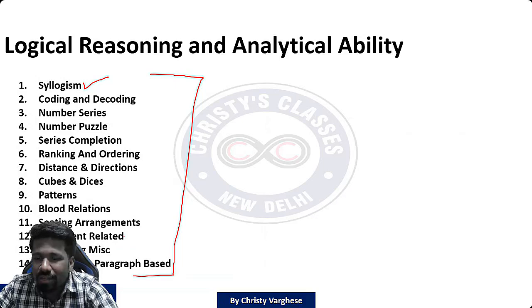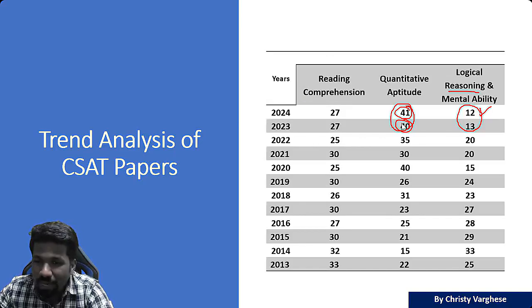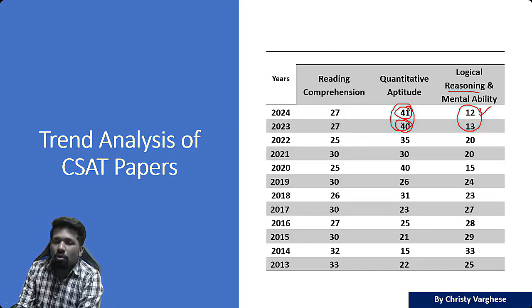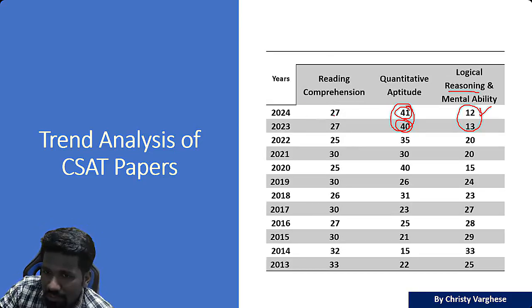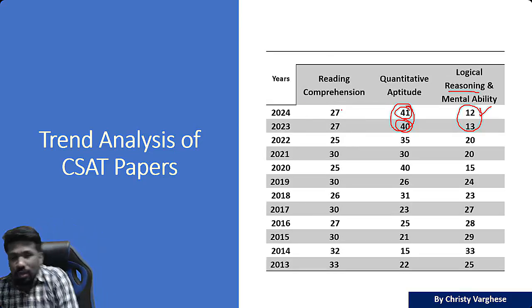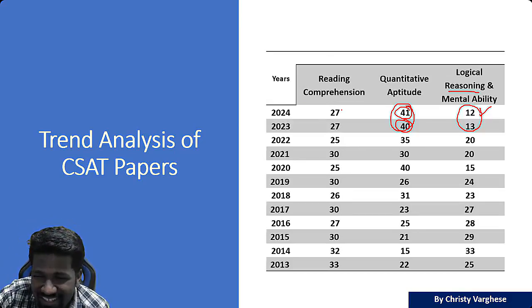But only depending on this section is not a right choice at all, because in the last 2 years more than half of the questions were from quant. So skipping them means you have only half of the questions remaining. From that also, all questions won't be easy. If you have seen the previous year questions, comprehension especially, you cannot depend on comprehension much, because for some of the questions you will be confused because all 4 options look correct.